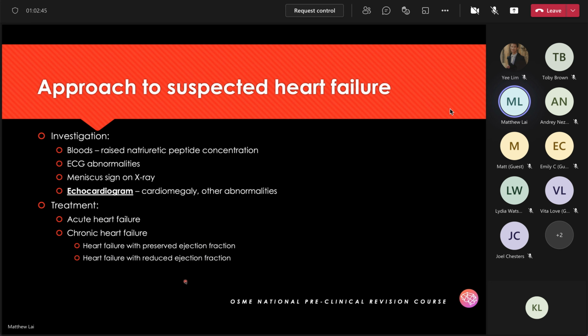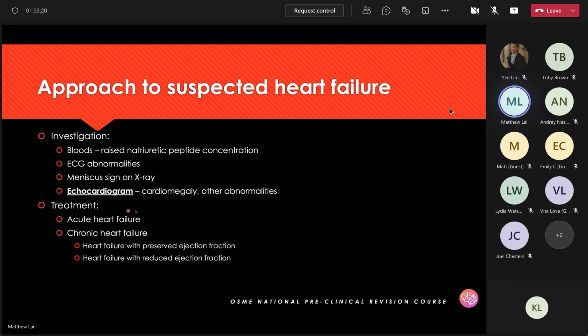So, again, although not in depth in your syllabus, I believe your syllabus mentions the therapies of heart failure, but I'm going to go through more broadly your approach to heart failure because that's how you fit all your different therapies into an overall structure. So investigations is just stuff that you do to help reach a diagnosis of heart failure. And what you must do in all patients with suspected heart failure is an echocardiogram, because you want to detect any kind of structural abnormalities.